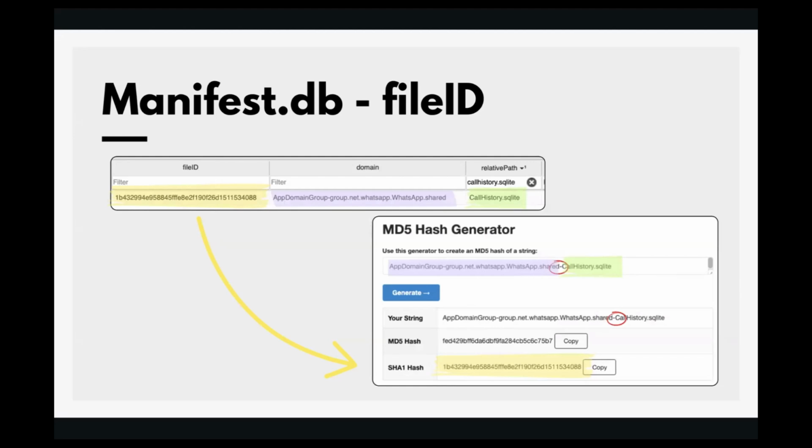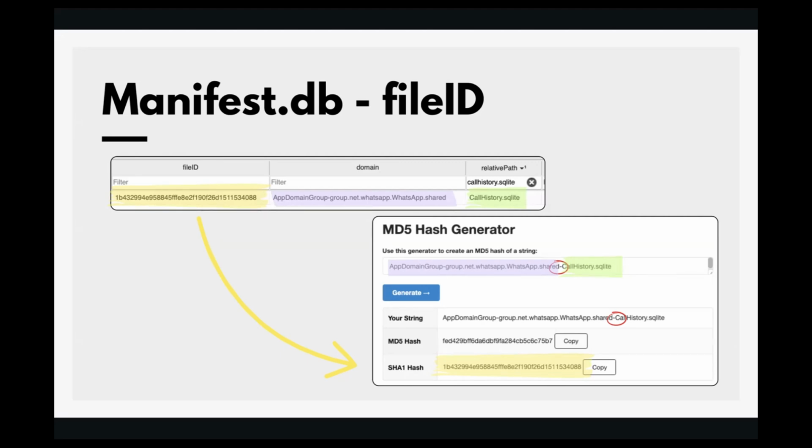So the file ID field is actually a SHA-1 hash of the domain, a dash, and then the relative path to a file. So you can see here that I took a file ID of the call history.sqlite, which is a database with call history from WhatsApp, and I created that same hash in the online hash generator just to get the same file ID.